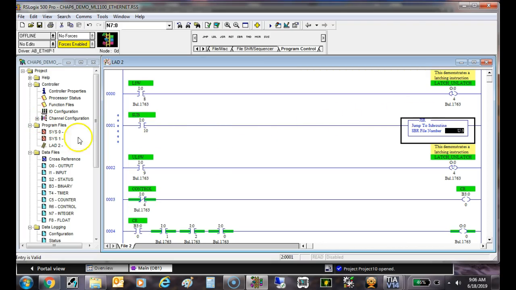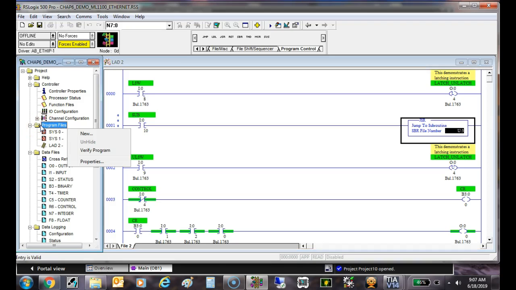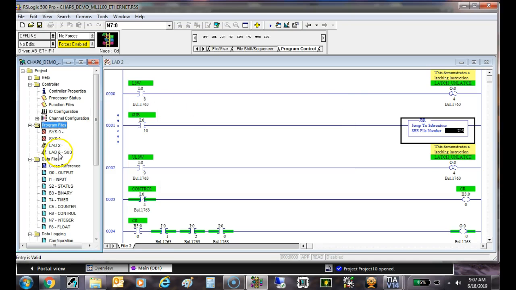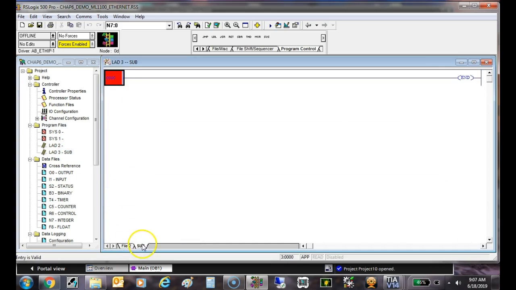Now another thing we have to do is come up here and right click on this and say new. And then for file number 3, we give it a name. And then we come up here and click OK. And notice another ladder popped up under ladder 2. Okay. And what we do now is double click on this, and notice it added another tab down here. So by default, when you exit out, it'll load the last tab you had selected. So even ladder 1 will be in 2. So you have to reopen ladder 2. And this is where we would create our subroutine.